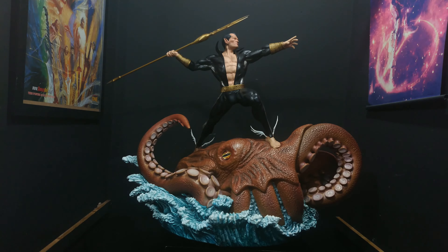If you don't really know Namor from the comics, I started reading him in the Defenders with Hulk, Doctor Strange, and Silver Surfer, then really got into him through a couple of limited series, then when he was brought into the X-Men, which was fantastic, and before that the Illuminati — all leading up to Planet Hulk. That's when I was really into Marvel, around 2006-7 all the way up to 2015-16.